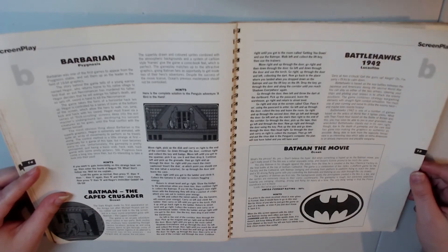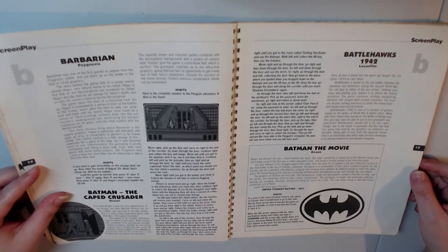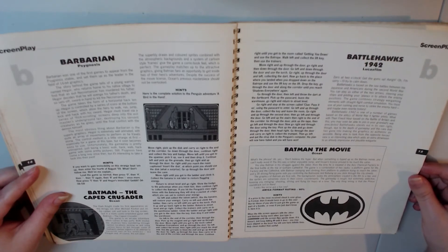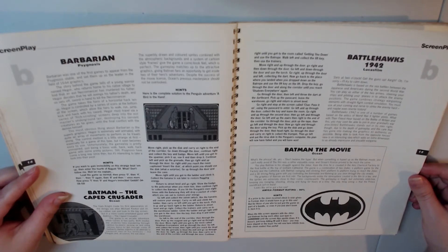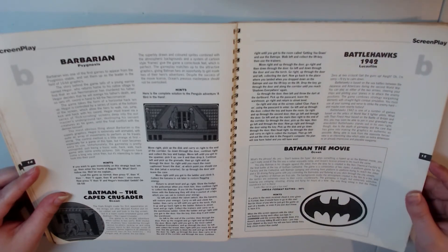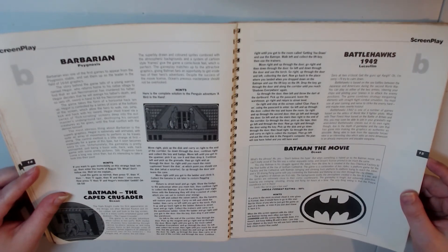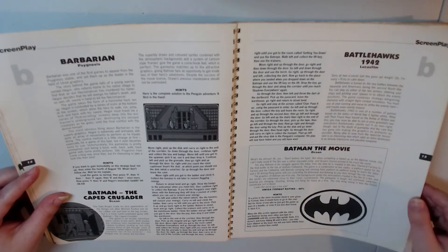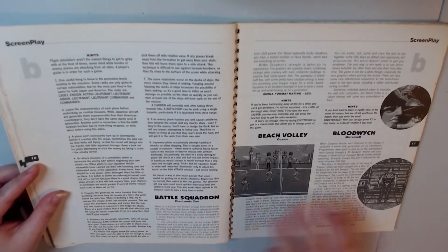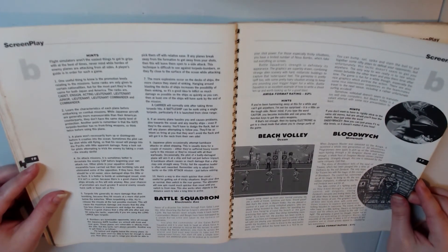I actually haven't picked up my dad's collection yet. He actually has a huge collection of Amiga games, all labelled and everything. My brother did say that I could have that collection as well, so I need to pick that up at some point. I don't know if my dad still had the actual console — it's more like a computer, the Amiga. I'm hoping that I can get my hands on it. I would love to — that would be so cool.